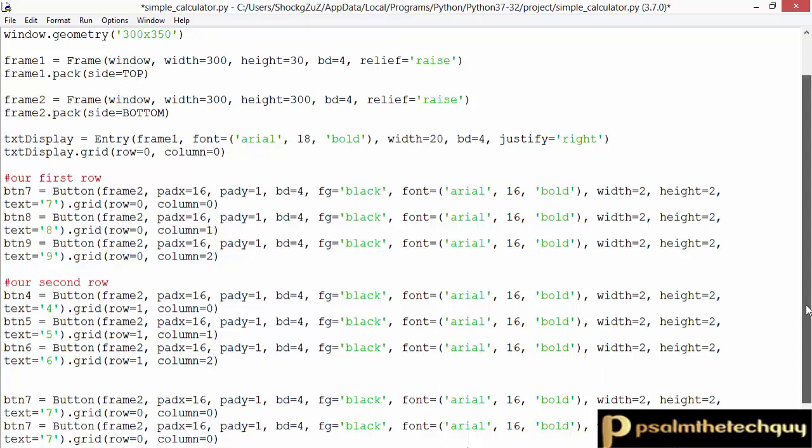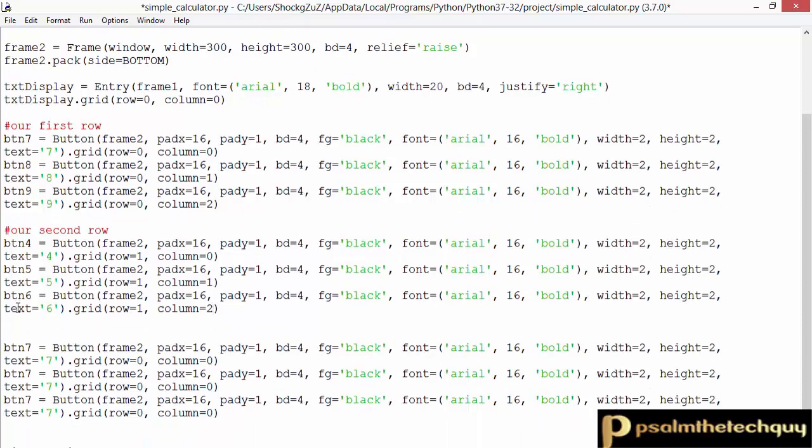Next, I'm going to create for our third row. And here it's going to be 1, and our text should be 1. Then button 2, and our text should be 2.